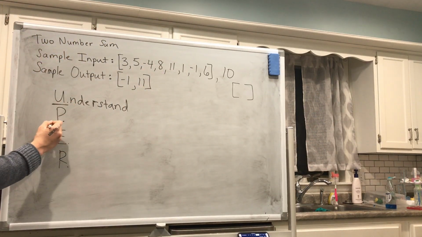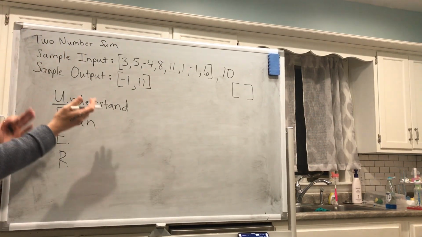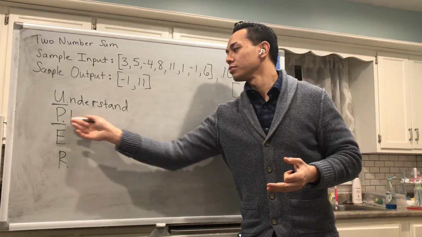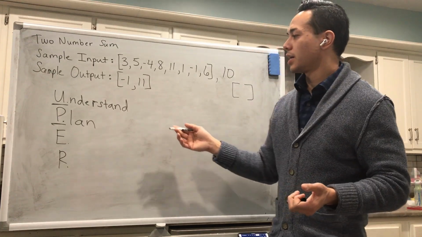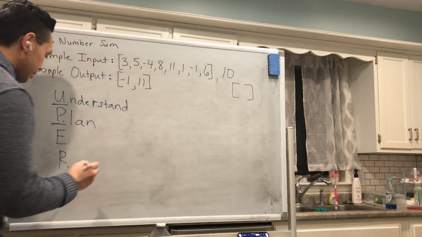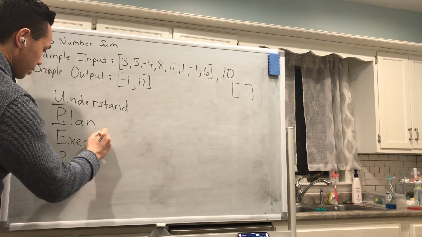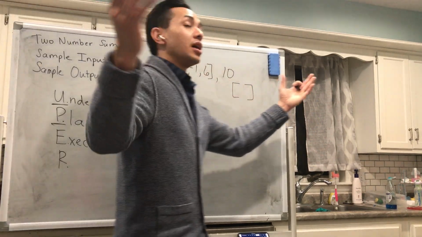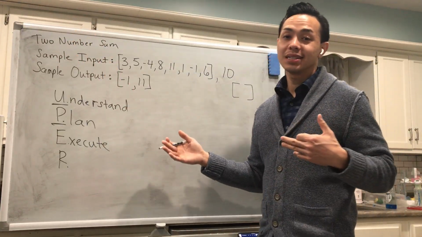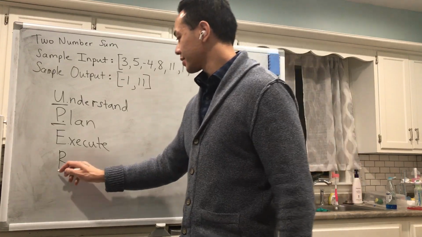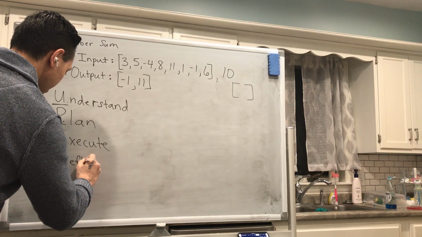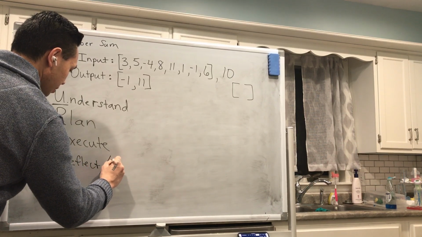So first step, understand. Second step, plan. Right? You may understand the problem, but it's not going to do anything for you if you don't have a plan in place on how you're going to solve that problem. And then the next step after the plan phase is going to be execute. Right? I mean, you can understand stuff, you can plan all day, but if you don't get to work, that problem's not going to get solved. Last step here, R, stands for reflect and refactor.